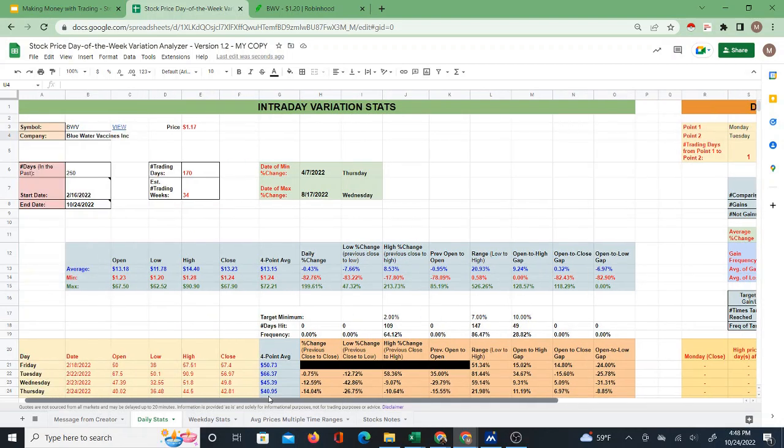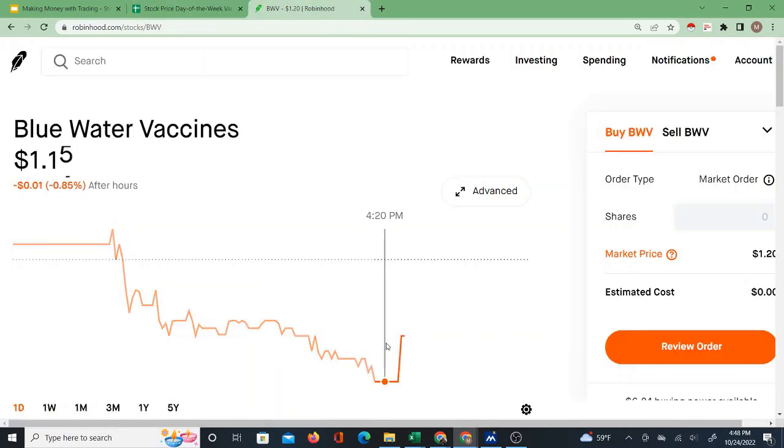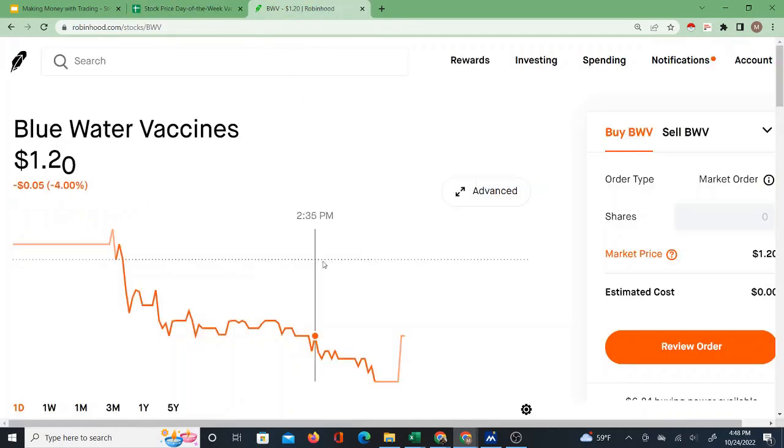And this is, by the way, for the past 250 days, which is basically the whole history of this stock, because this particular stock is fairly young. And so 83% of the time Monday to Tuesdays has gone up in price. Okay. And the average gain is 13.56%, and the average of losses only -1. So statistically, it looks good between Monday and Tuesday. And so that is basically why I typically like to deal with the stock on Mondays.